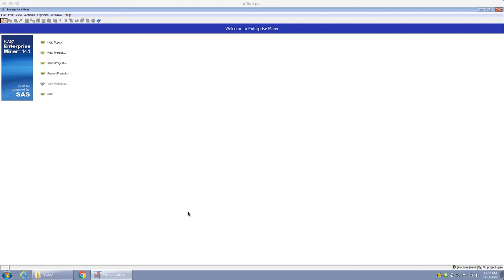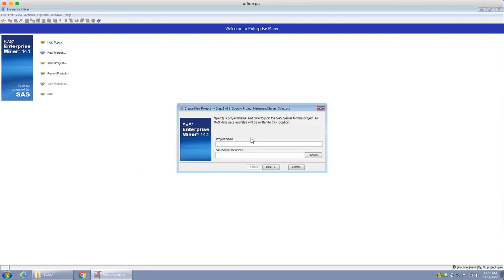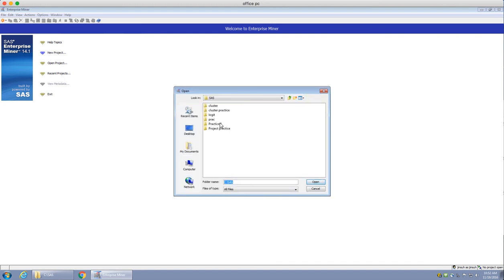Okay, hello. Today we're going to do logistic regression and multinomial logistic regression on SAS Enterprise Miner. So I've opened up my SAS Enterprise Miner, and I'm going to start a new project here. I'll call it Logistic, and I'll call it mlogit because I'm going to run both cases, and as my directory, I'm going to use my normal SAS directory from my C directory.